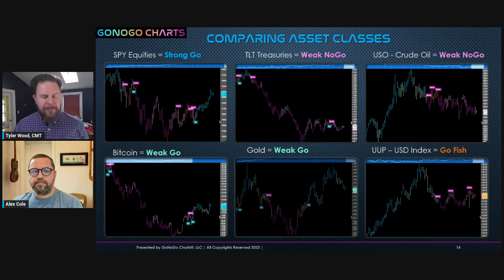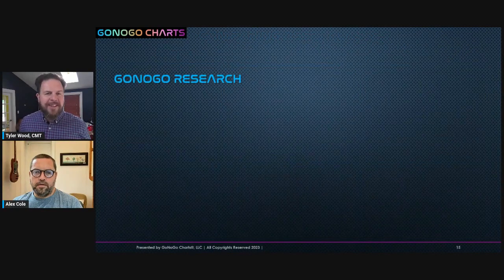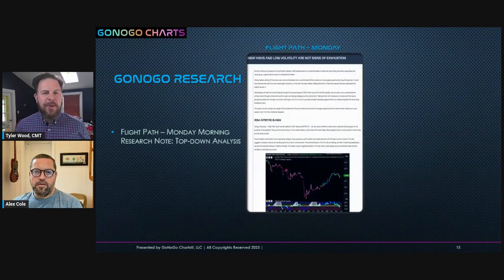So when we look at the world of ETFs and frictionless trading, we can get exposure to trends well outside our national boundaries if we're global equity investors, and we can look across the asset classes as well. Regardless of what securities you are trading, doing some of this analysis can be extremely helpful in understanding the context within which we're trading. And if you don't have the interest or the time to do a whole lot of global macro analysis every week, you can check that out with GoNoGo Research.